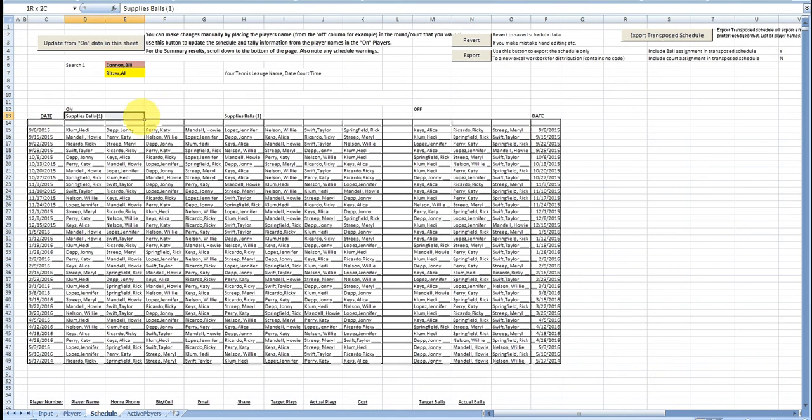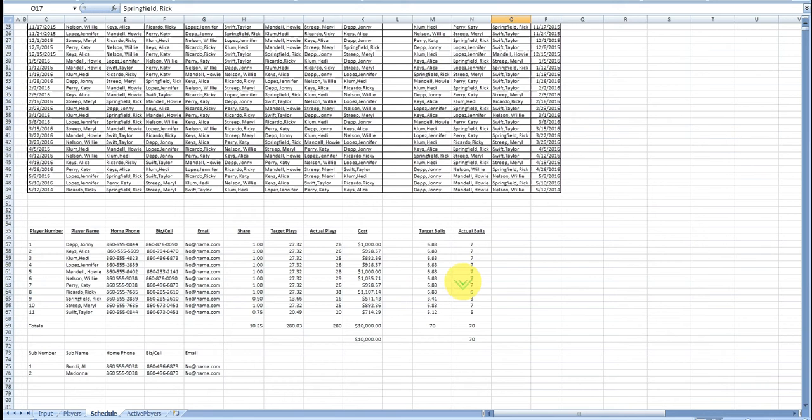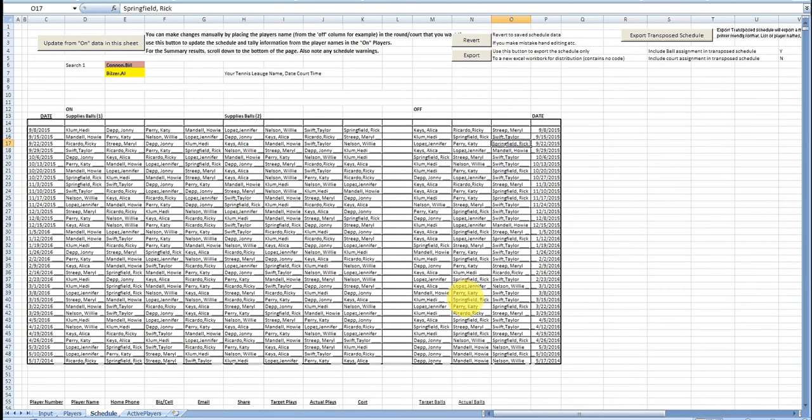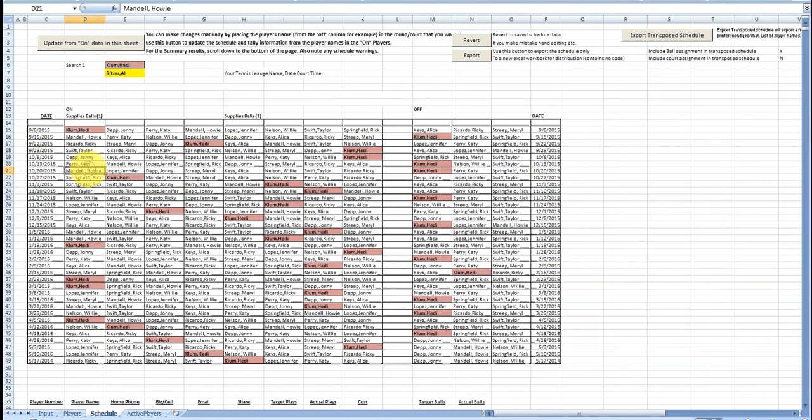Now you could be happy with that and export that schedule just the way it is. By the way, let me show you this feature. You put whatever player you want in these colored boxes up here, and it shows you the player distribution. So you could see Heidi Klum and Howie Mandel. Do they ever play together? Yeah, looks like they play together down here.